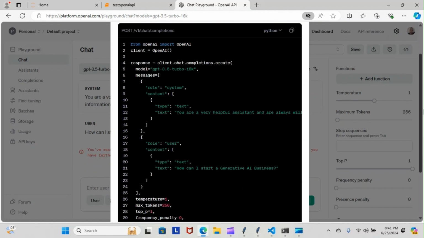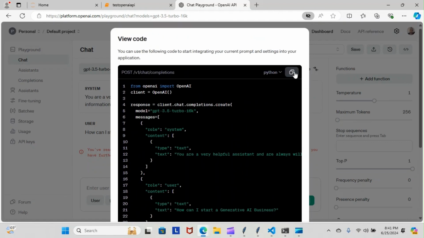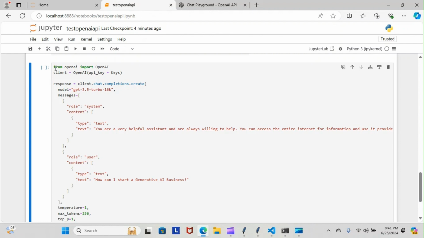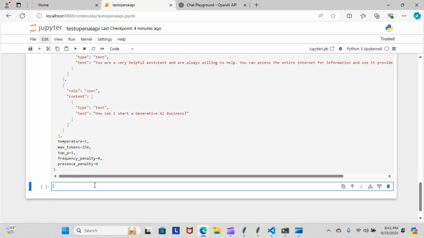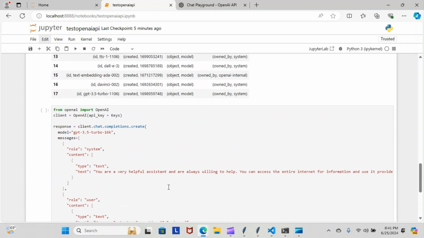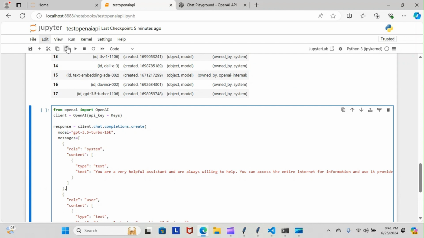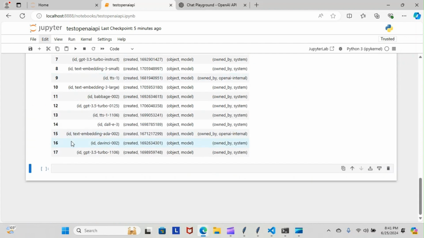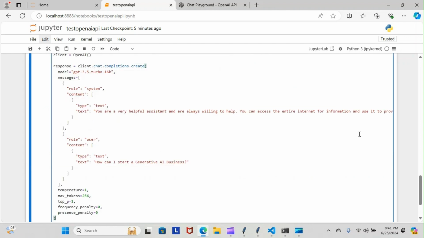So we can actually copy this and bring it over here to our Jupyter notebook. As you can see, I already have a file printed from the last time. Let's get rid of this one so I can show you exactly what's going on. I think it came twice, so I'll cut this one out. And then we'll just add the code that we just copied from the playground. And as you can see, bam.